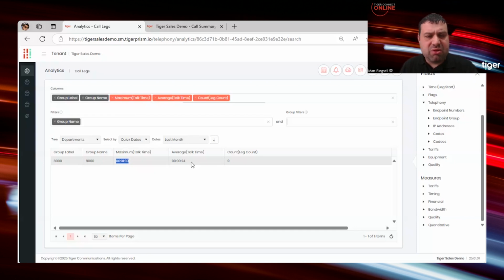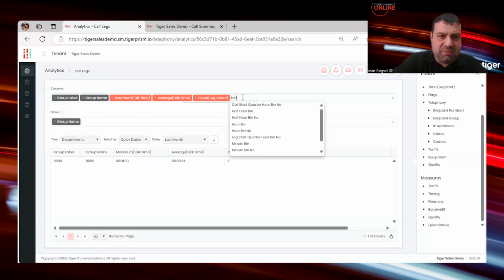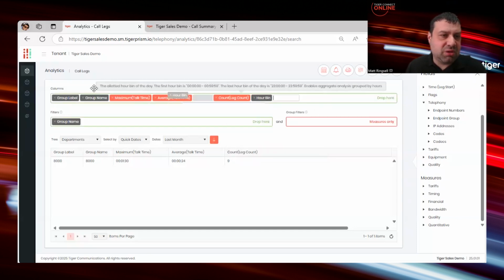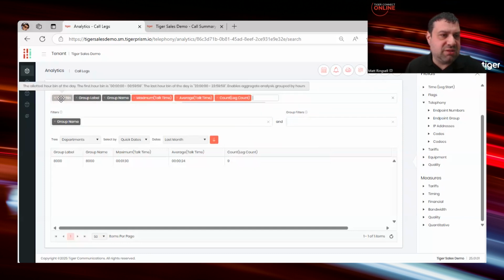Now, one of the things we talked about, just to dive a little bit deeper using what we've got here, is that I'm interested in knowing the breakdown by hour, half hour, or quarter hours. When I talked about these bins, if I type the word bin in here, it allows me to break down by maybe half hour, by minute, or by quarter hours. So if I add in an hour bin, I'll put that to the front here just to make it nice and easy.